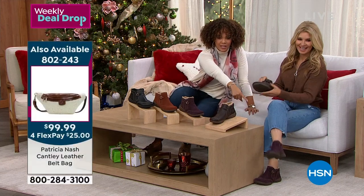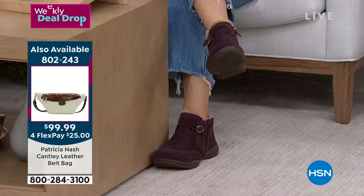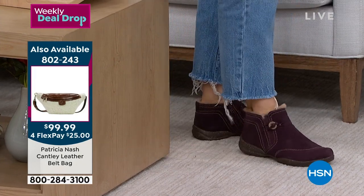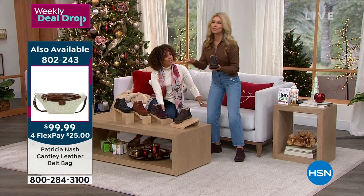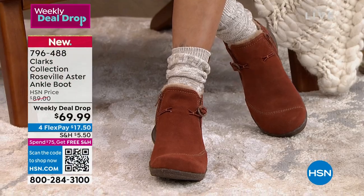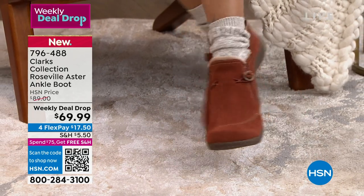But these are super cute. Can you, with the jeans, right? I love it with your jeans, the dress. You can style it in so many fun ways. Totally. Yeah, I had it on yesterday with my dress, and then I'm just going to stand it because I want you to see the length of the jeans. So it's cute, right? You can wear your little super fringy cute jeans, wear your booties, dress these up, dress these down, wear them with your socks like Val has them on. But these, you know, these are brand new for the season. We've been around since 1825, Nicole. You know, Clarks has been around forever. But these have 5 millimeters of memory foam.